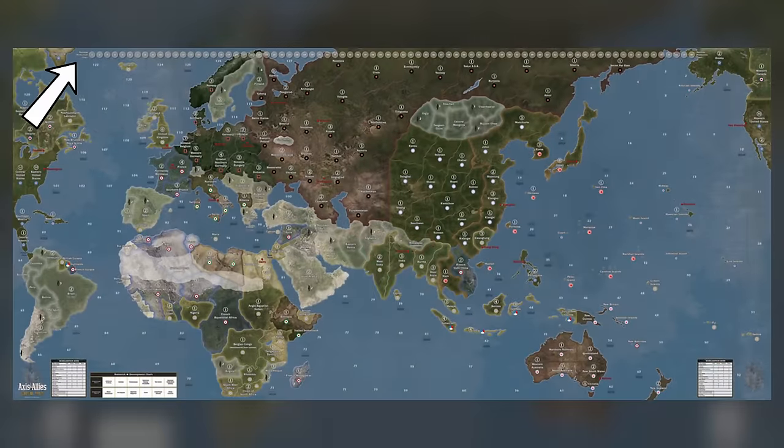There are 2 cosmetic differences. The first is that the IPC tracker is now just 1 through 80 rather than being 1 through 40 twice. As for the other change, with all this space, they felt like they had room to include the research and development chart right there on the map.